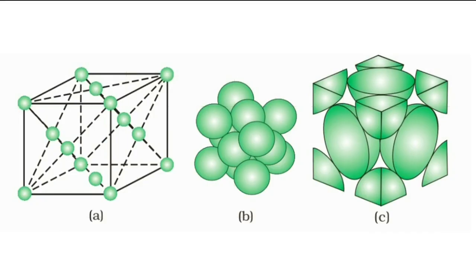So you can see here, this is the depiction. You can see the faces of the unit cell in the image. At the corners, you can see only a small portion, 1 by 8, is present, isn't it? And on the faces, you can see it is cut into half, two portions. Now we'll see how to calculate the number of atoms in a face-centered cubic unit cell.